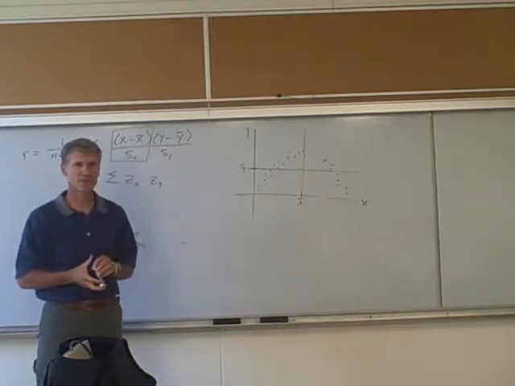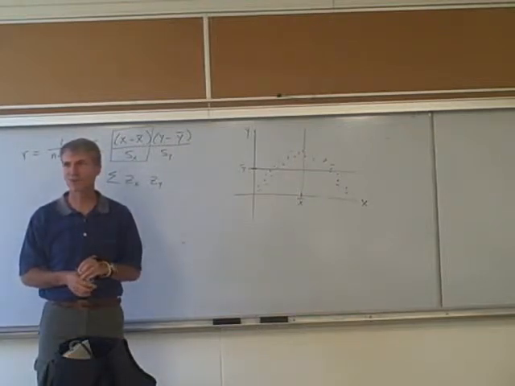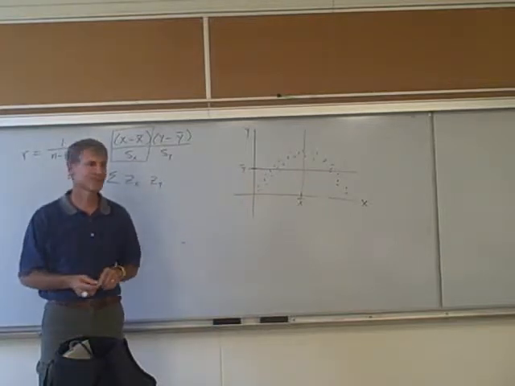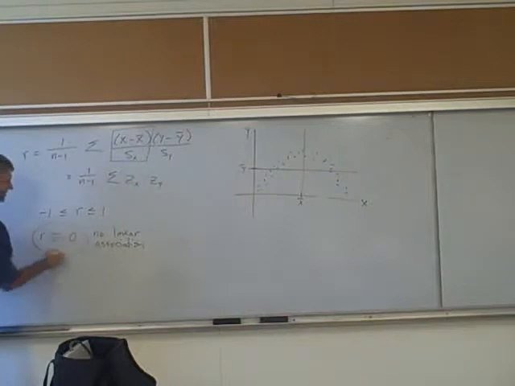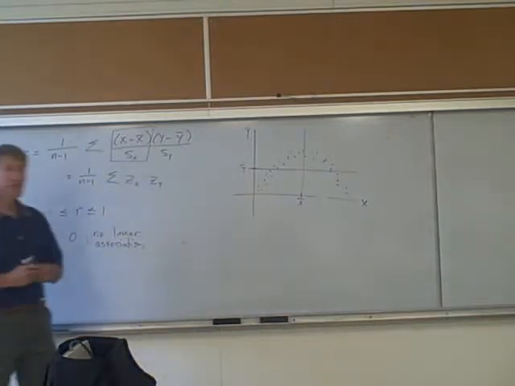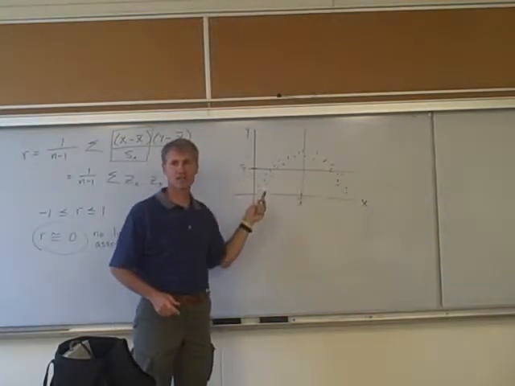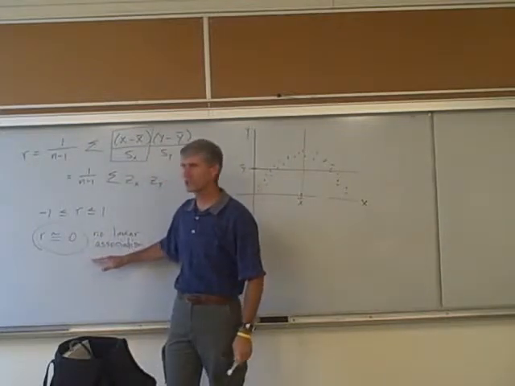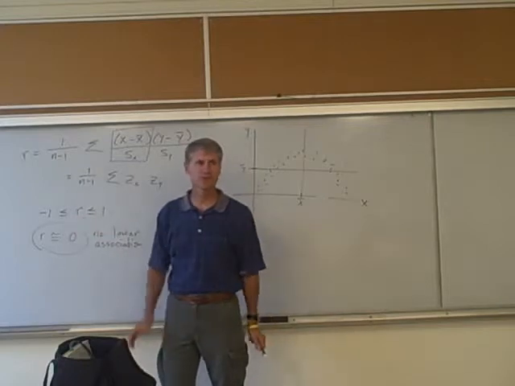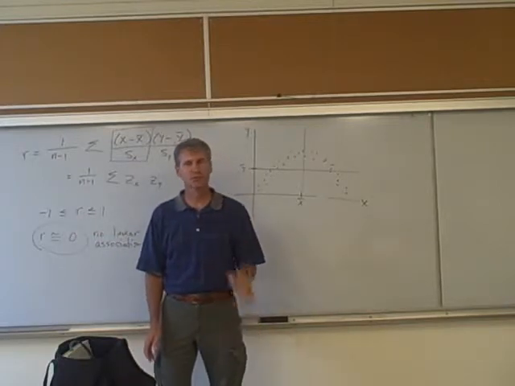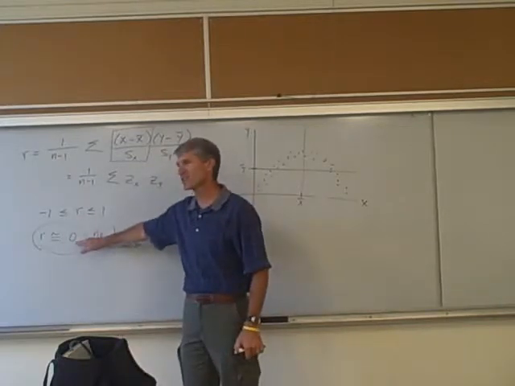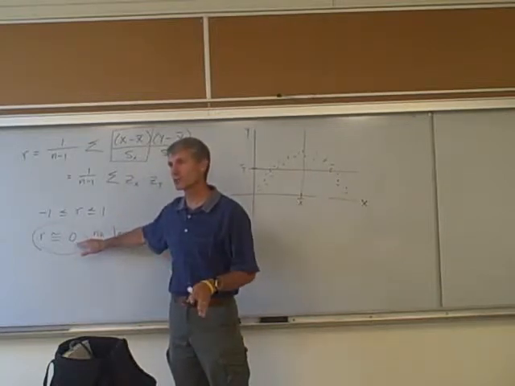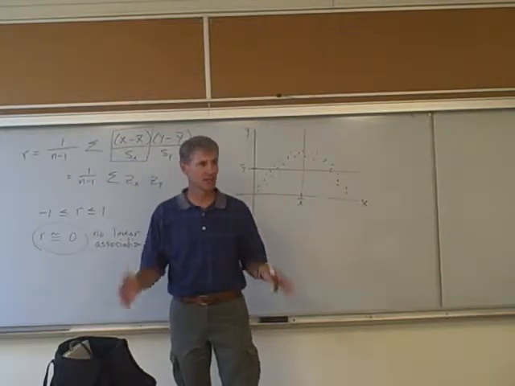So how did my points fall in terms of positive and negative quadrants? About equally, so when I add them up, I'm going to get 0. There is a strong association, it's just not linear. So the linear correlation coefficient, we'll say, no, there's no linear correlation. So don't be fooled that 0 means there's no relationship at all. It either means there's no relationship or the relationship isn't linear.